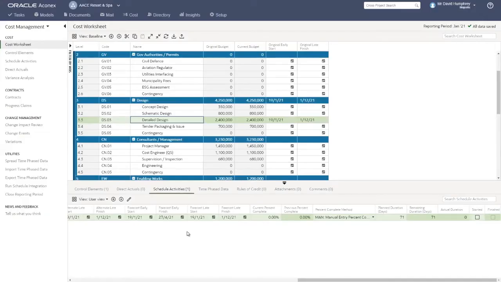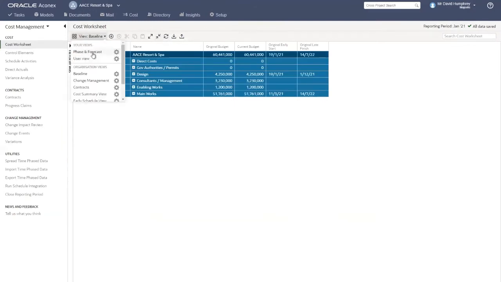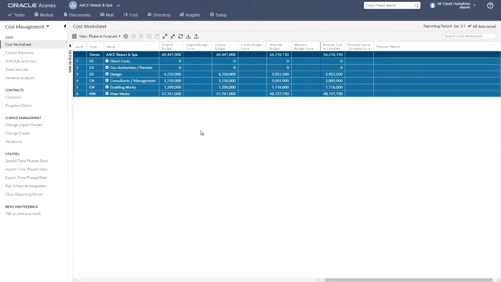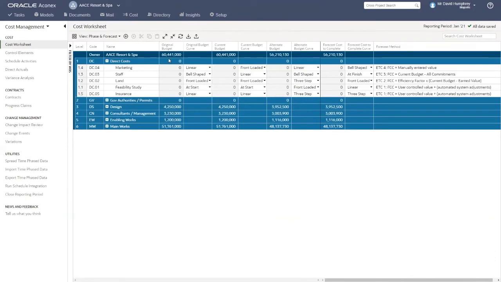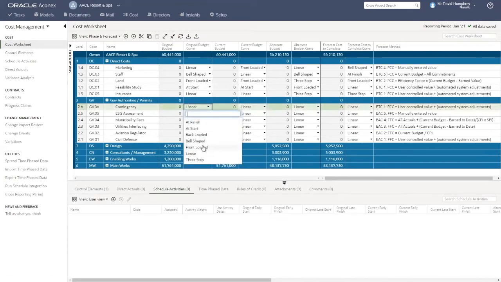So back in Aconex cost, let's go and collapse the breakdown structure, and we're going to modify the view now to show our phase and forecasting view, which has been pre-configured, and it's one of our organizational standards. Now we can actually go into this in a bit more detail, and we can see how each of our individual budgets with the corresponding curves have been configured from a time phasing perspective, along with the forecasting and the forecasting methodology. So there's a lot of configuration options in the tool, giving the user a lot of pre-configured industry standards based forecasting methodologies. And in terms of distribution spreads, these curves can be pre-configured and defined by yourselves with ease in the administration section of the tool itself.